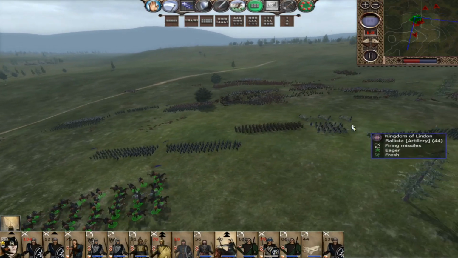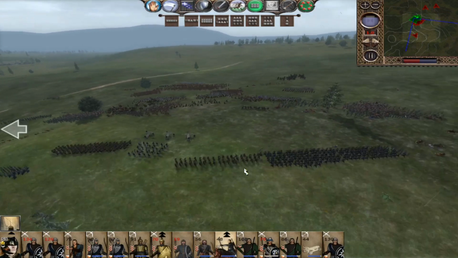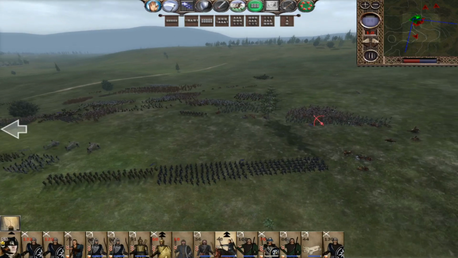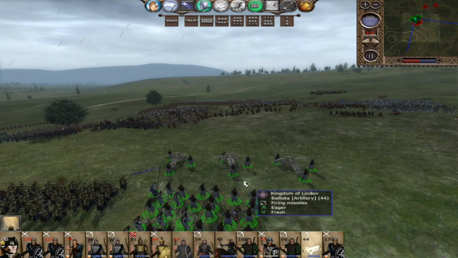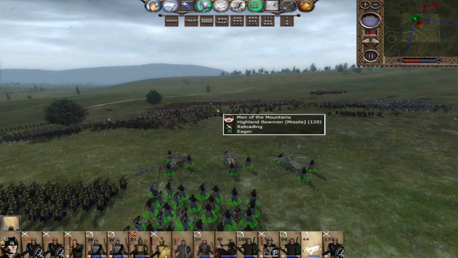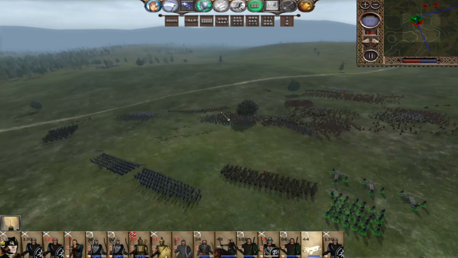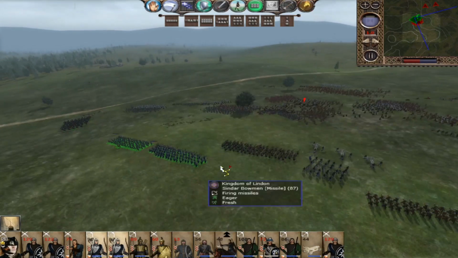Now I think is a good time just to send Eldar horse archers round there. And we'll just start shooting these guys in the flanks. Let's see what this ballista's doing. Oh, they're firing over there. Oh, that's actually quite good. Yeah, just shoot at the swarm bodyguard. Very nice. You should be clearing all of our units quite well.